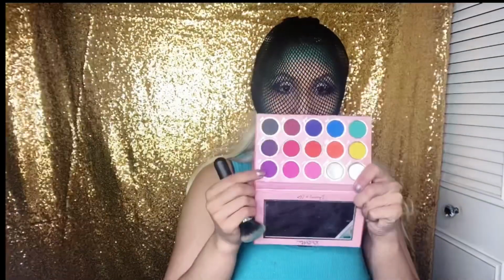Okay, so I'm going to be using this purple shade, and I'm going to put that above the green and just working my way up to the forehead.